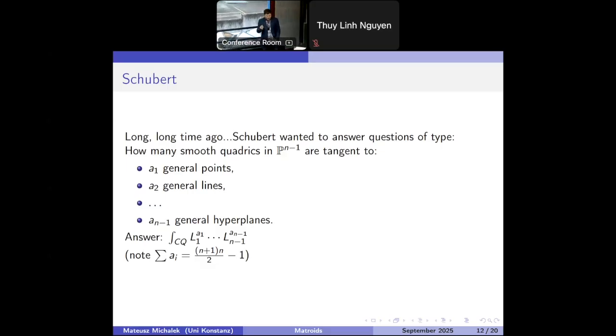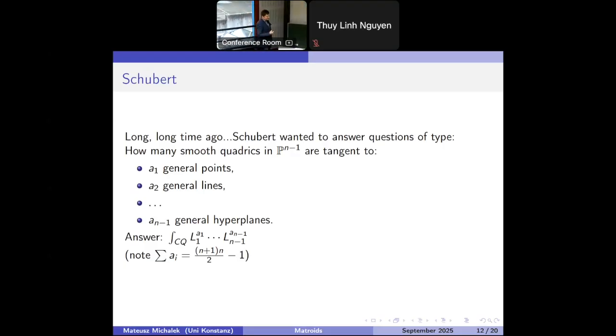If you try to naively solve them and write algebraic equations that characterize being tangent to a line, being tangent to a hyperplane, and just use Bezout, you know, in the 19th century people were clever, they knew such things, but you get wrong answers. You just get wrong answers. You want to count solutions of a degree something equation and degree something equation and degree something equation, and you may want to say that, oh, the number of such solutions should be just the product of degrees. But this is very famously in all of those intersection problems a wrong answer.